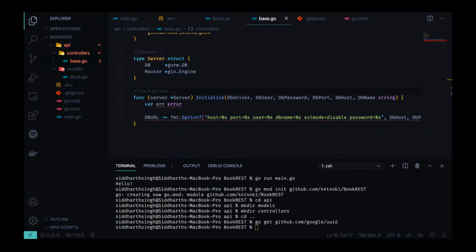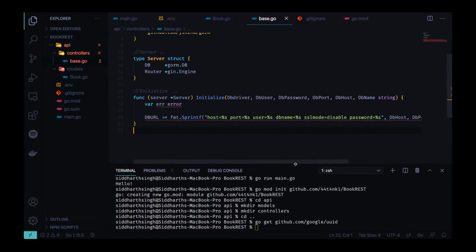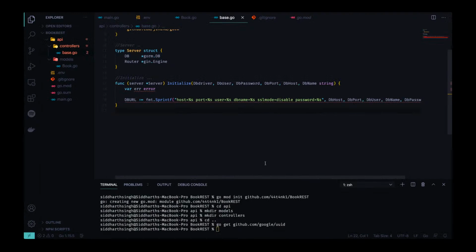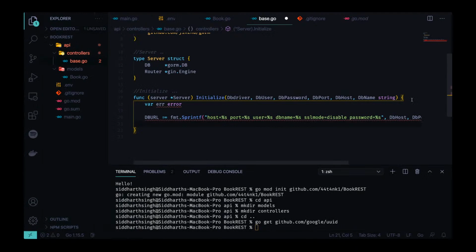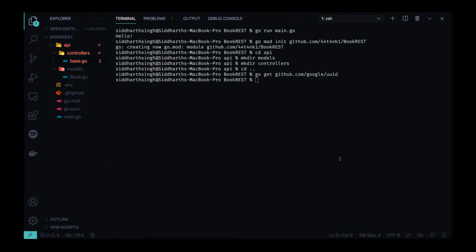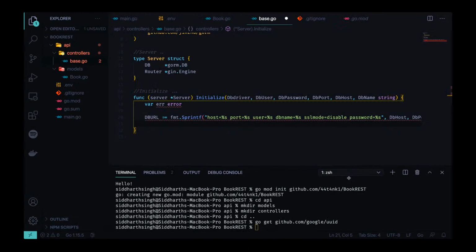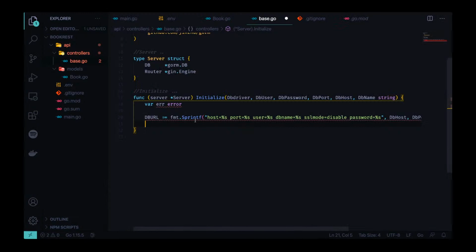And then I'll use... This is very zoomed. Wait, let me unzoom it a little. Or is the previous one fine? Let me zoom it only. I'll hide this. Okay, so DB URL, server.db. Now every time you want to refer to a DB, you can just type server.db, because server is of type server, and server has the property, basically the type DB, stored in it.